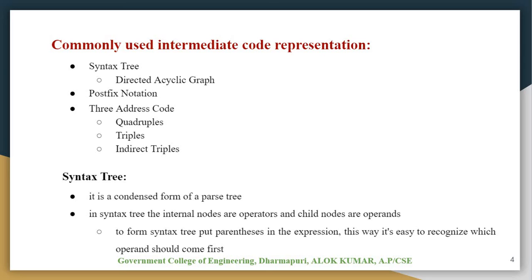It is a condensed form of a parse tree. In a syntax tree, the internal nodes are operators and child nodes are operands. To form a syntax tree, put parentheses in the expression. This way, it's easy to recognize which operand should come first. Here we can see with the help of one example.